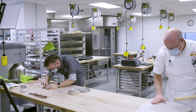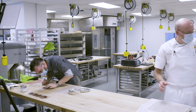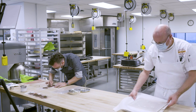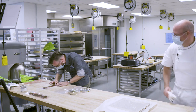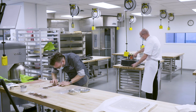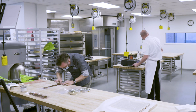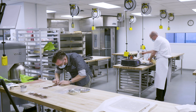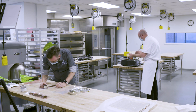So we're going around again, just pressing those to make sure they're sealed. And you don't want to press on the center because that's when you run the risk of your jam pushing out. You want to get as close to it as possible. Yeah, the little jam came out of that one. They're definitely a lot trickier than your traditional type of bonbon, but I think they're pretty fun and it gives us a new way to present a filled chocolate and change the idea of what is a bonbon.